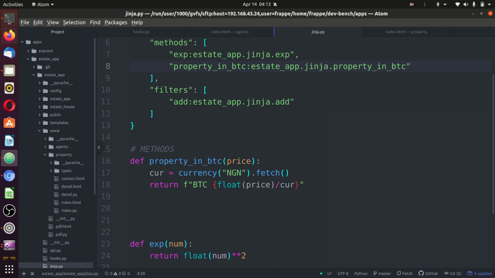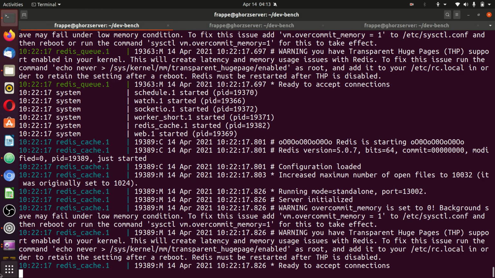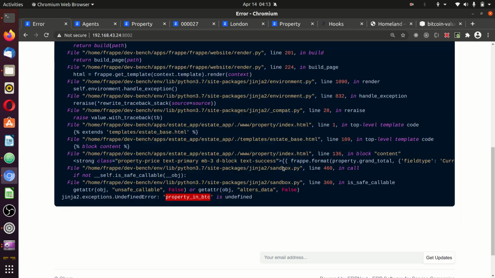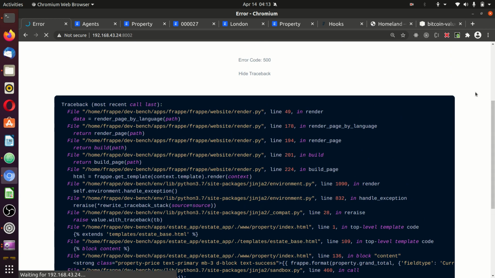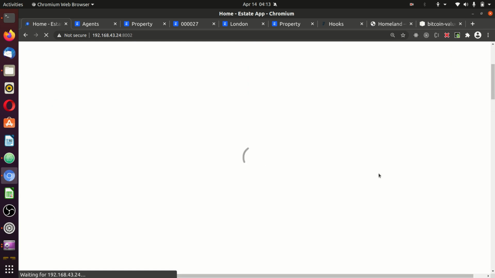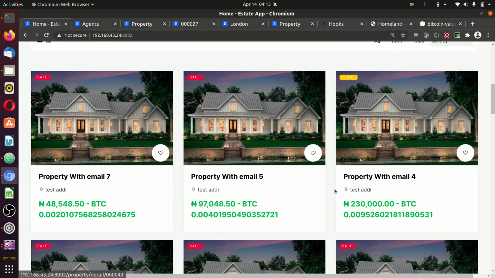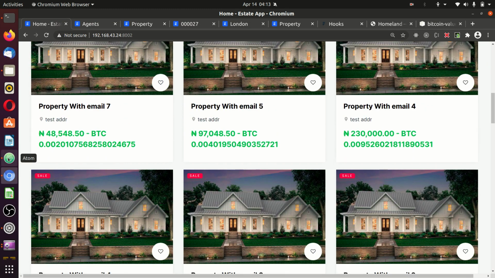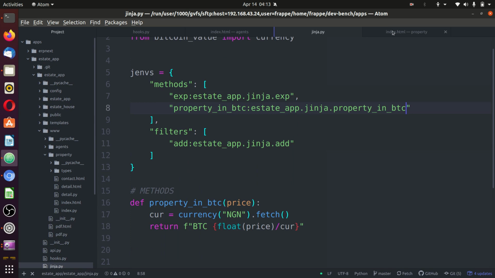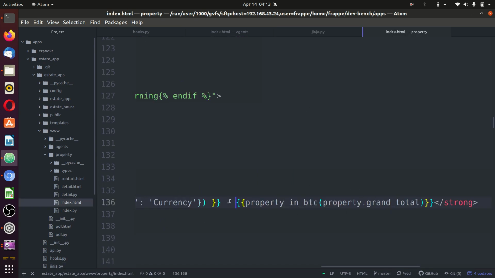You quit the server and restart. Check the logs and you can see it's clearly defined that it could not find this property in the Jinja template. Let's try to reload it now to see if it has recognized our Jinja code. Okay, nice. And yeah, you can see it, but I do not want to truncate this value. I think the best thing to do is to break this page down. Like I stated earlier, I'm not the HTML, CSS person, but I think a good resolution can come by simply adding a break here. That should send it down to the bottom.